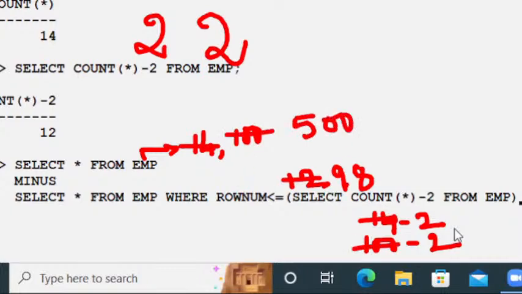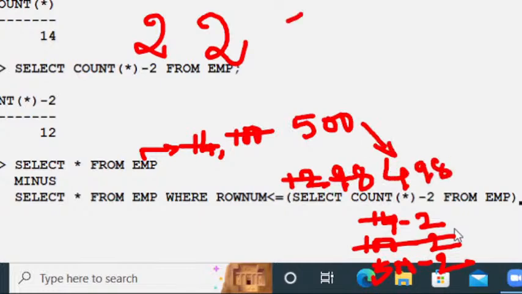So your condition is 500 minus 2, which means 498. So 500 minus 498. Last two rows came up? Yes. So in this condition, what is the advantage? In your table, how many rows are there, I don't know. But however many there are, automatically the last two rows are returned.